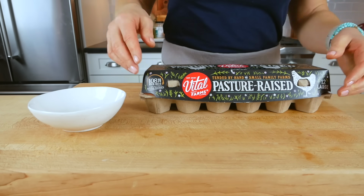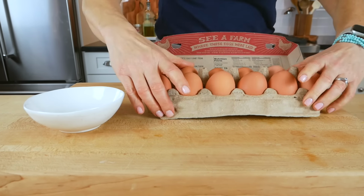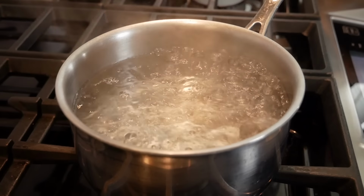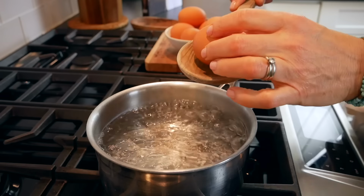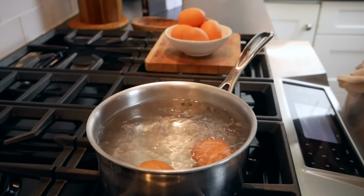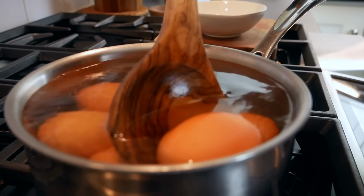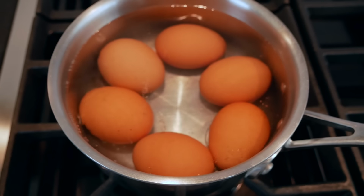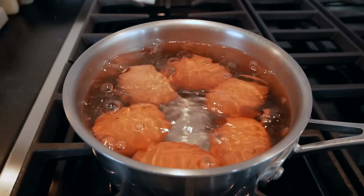Here's what you do. You take the eggs out of the fridge 15 minutes beforehand. Then you're gonna bring a pot of water up to a boil and then carefully drop the eggs into the pot one at a time. Now you can make as many eggs that will comfortably fit in a single layer in whatever pot you choose to use. Okay, allow those eggs to cook anywhere from 9 to 12 minutes, depending on how well done you like the yolks.